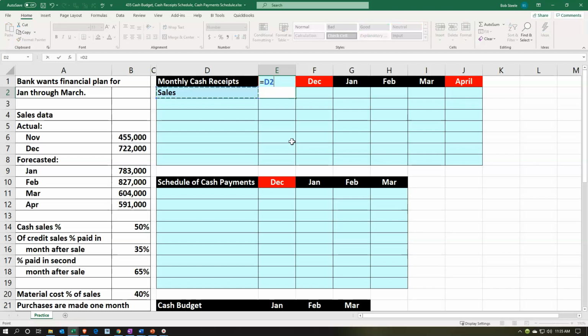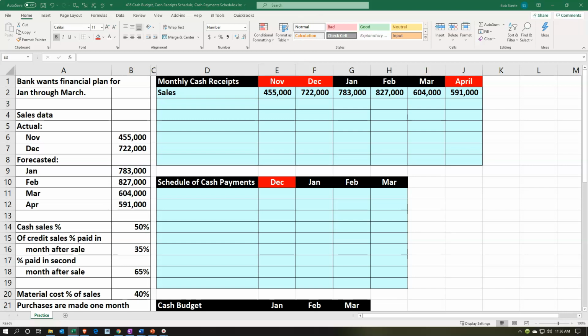So November is going to be equal to, I'm going to scroll over to that 445 and then select tab on the keyboard. December will be equal to that 722, selecting tab on the keyboard. January is going to be equal to that 783, tab on the keyboard. Then we have February, that 827, tab, and then March, scrolling over to the 604 and tab, and then April, outside the period we are looking at, but possibly necessary to calculate some other component. Therefore, it's easier to have them in the schedule up here so that we can use the same uniform kind of formulas and be able to autofill those formulas and have the same structure to copy and paste formulas.